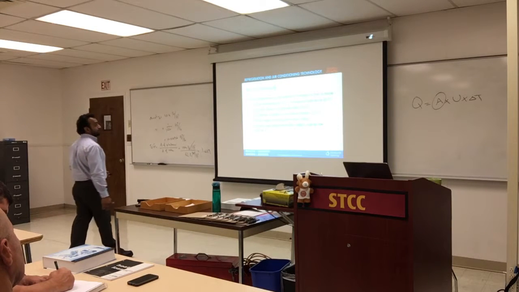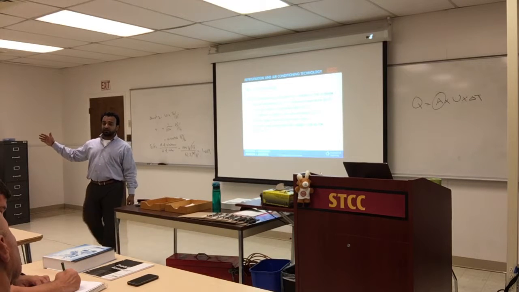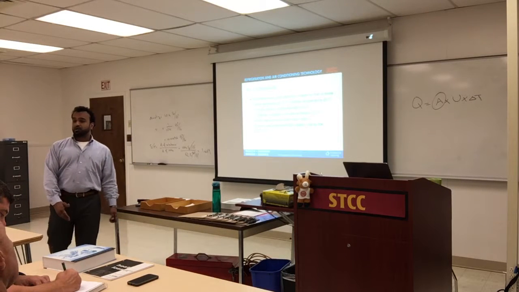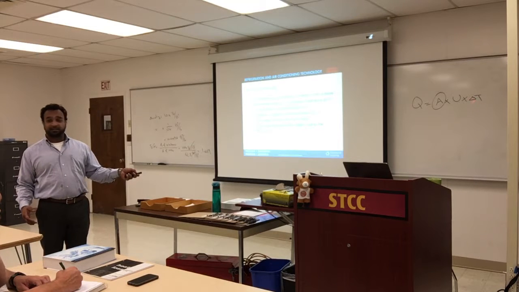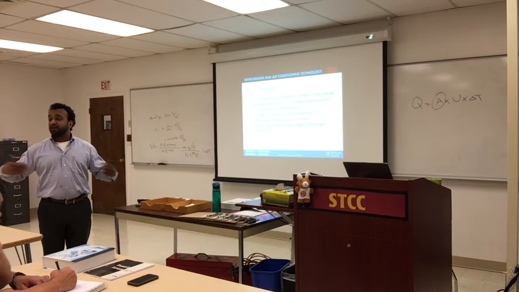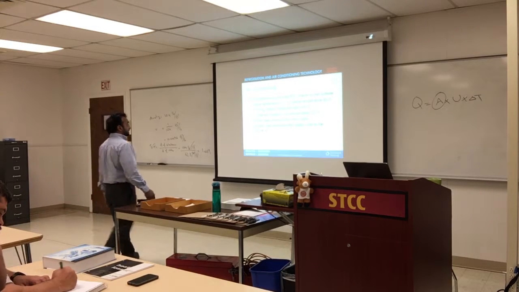The condenser coil outdoors is going to be 125, hotter than the atmosphere. If the atmosphere is 95, you need something hotter to have some heat rejection. And we go back to the equation here: the bigger the delta T, the faster you will transfer. So we want a bigger difference.